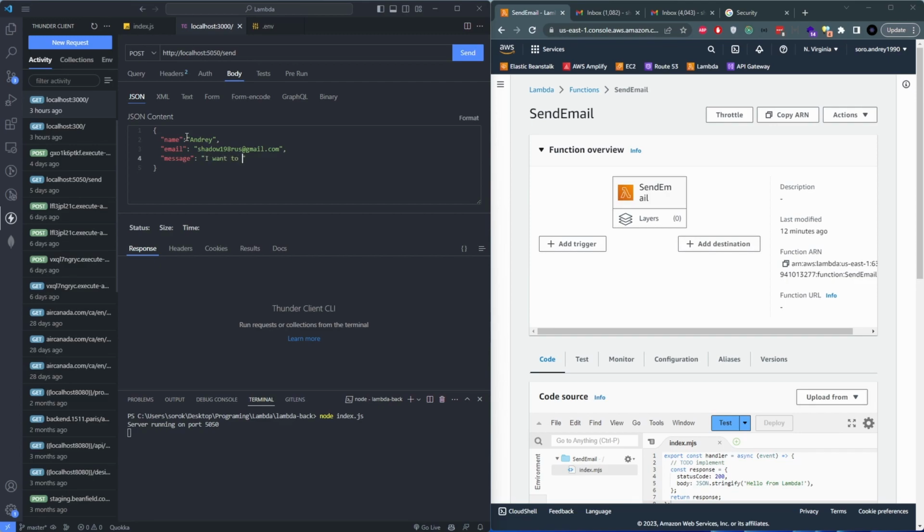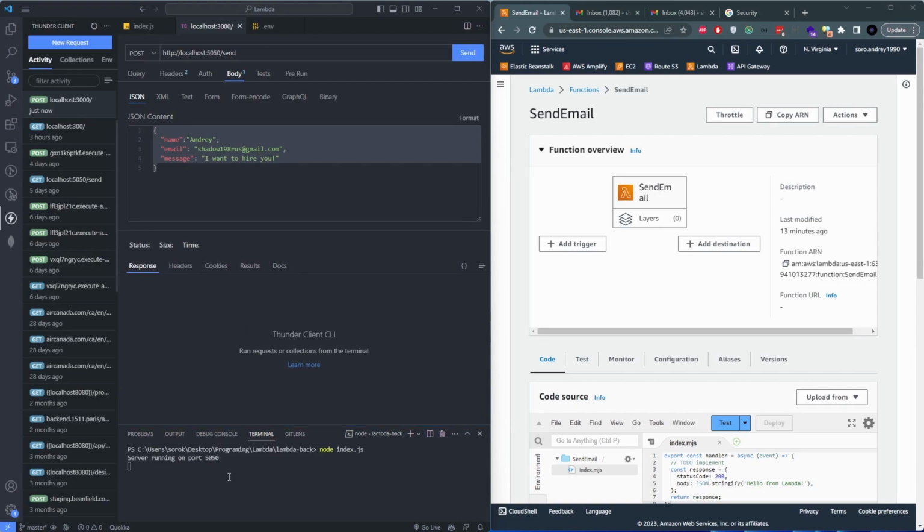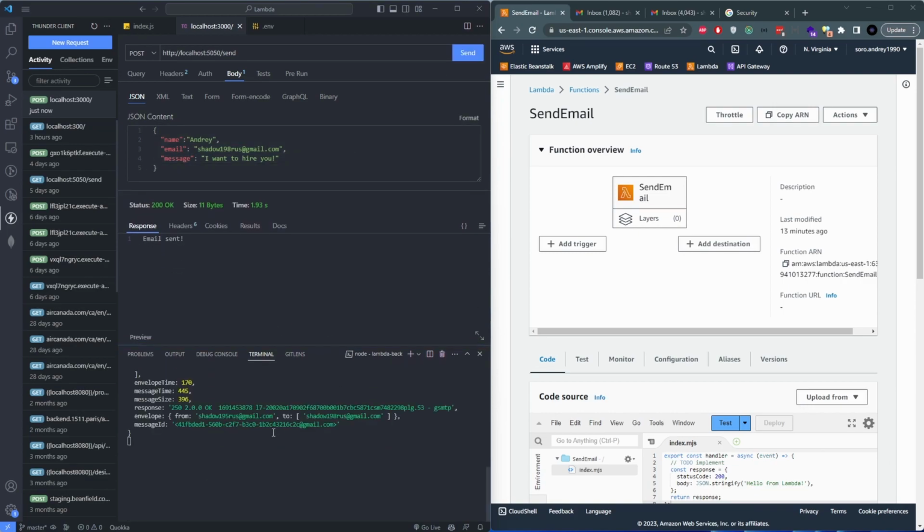I want to hire you. Okay, let's try it out. So localhost 5050/send, POST request, body JSON. This is our message. And if everything works, make sure your server is running. If everything works correctly, then we should be able to see our responses like that.